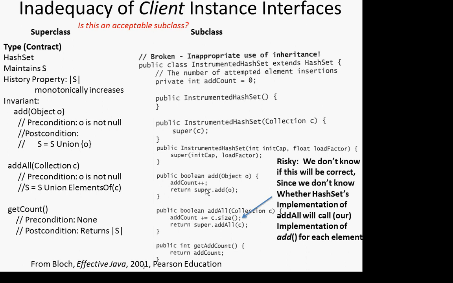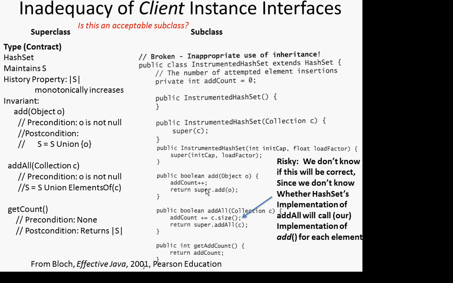The truth is, in a lot of situations, the correct way to do it would be for the superclass to provide a contract, to provide extra information as needed to build subclasses, like: add all will always call add, okay? Or they could say there's no guarantee that add all will call add, in which case you will build accordingly. I mean, this is part of the problem. You don't know whether or not it will call add.